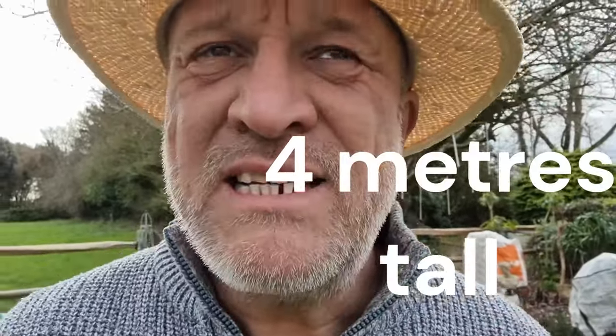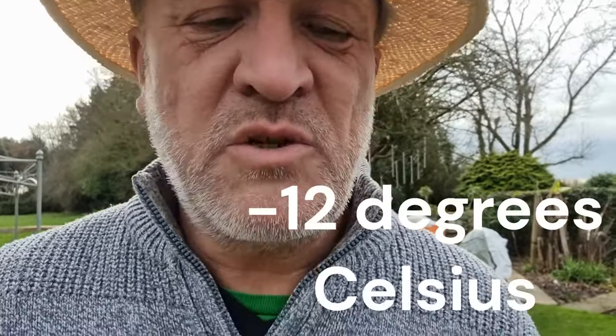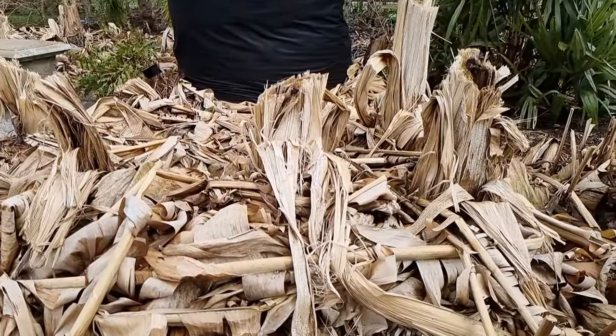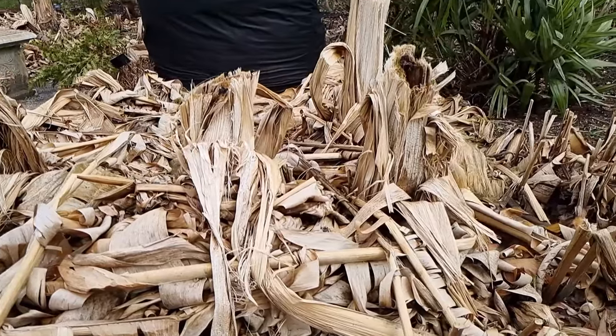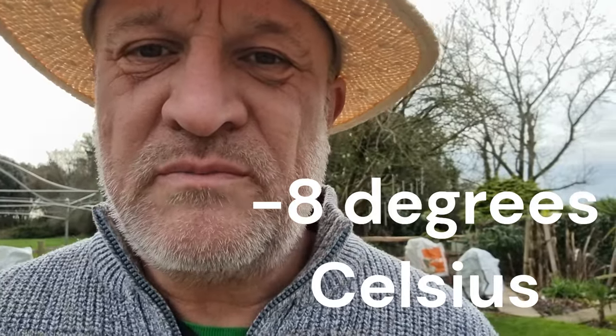This is the wonderful hardy Japanese banana, botanical name Musa basjoo. It grows to about four meters tall and is what people call root hardy. If you protect the stems, remove the big paddle-shaped leaves over the winter period and give it a good wrapping up, this will tolerate very low temperatures. The roots themselves will tolerate down to minus 12°C, and the pseudo stems, with a little protection, will go down to about minus seven or minus eight degrees no problem at all.